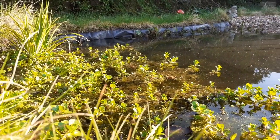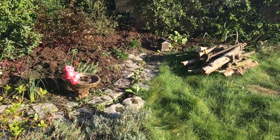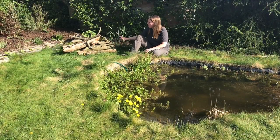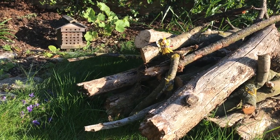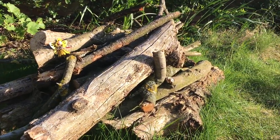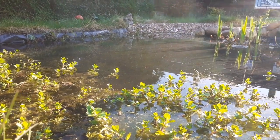Once you have the water in your garden sorted, whether it's a pond or a tiny birdbath like this, the next thing to think about are the wildlife habitats. A log pile such as this near your pond is one of the best places to put it. The log pile provides habitat for a lot of different beetles and other insects, as well as cover for those frogs and toads that may be using your pond, and other small mammals that could be about in your garden, particularly even hedgehogs.